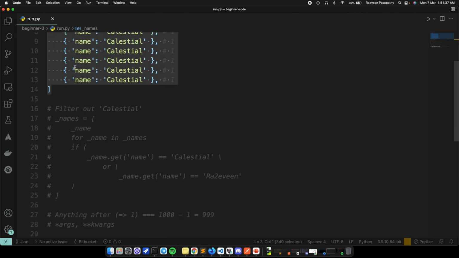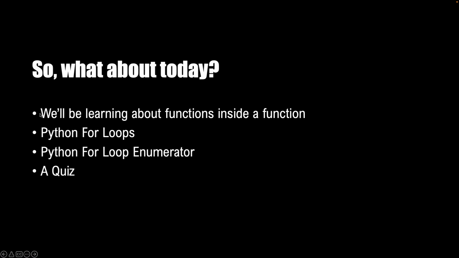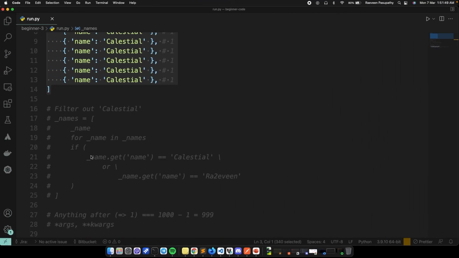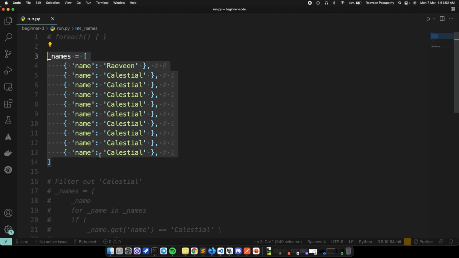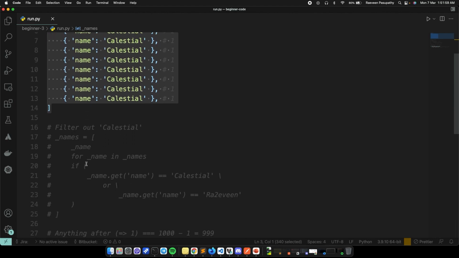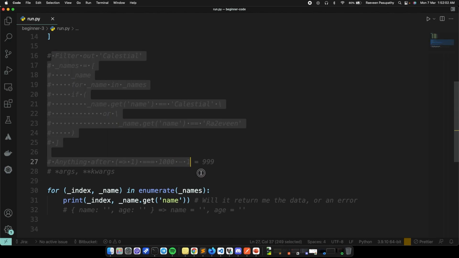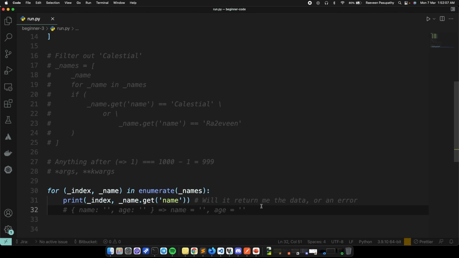Okay, so now we have completed our part three, or tutorial three, of Python for beginners. Let me give you a quiz. Why don't you make an array? In an array, you can have as many elements as you want. But instead of using all these functionalities that I showed here, why don't you try to for loop through it, for name in names, and just print it out?